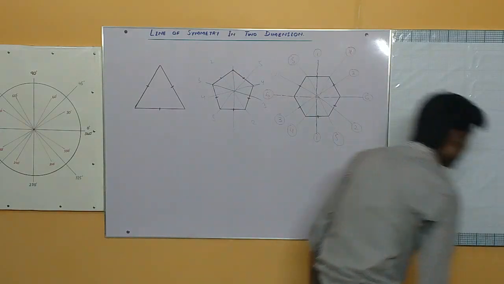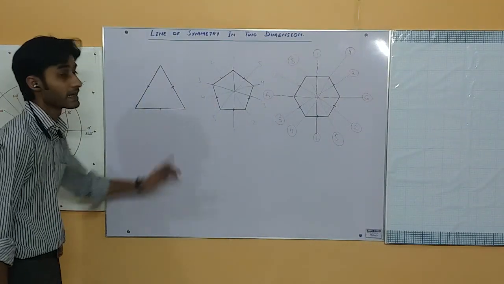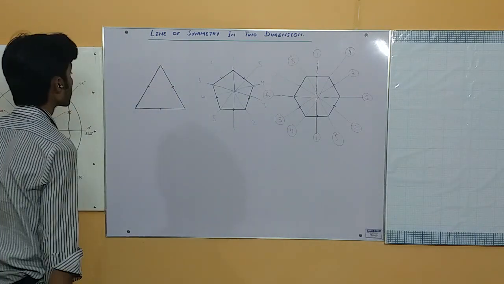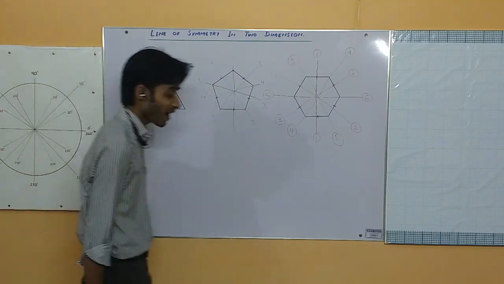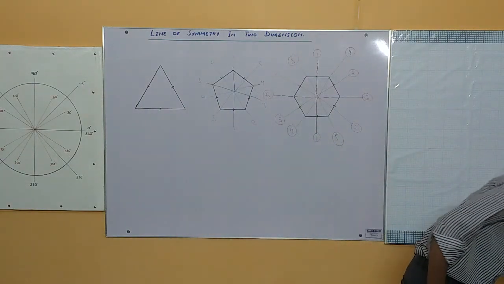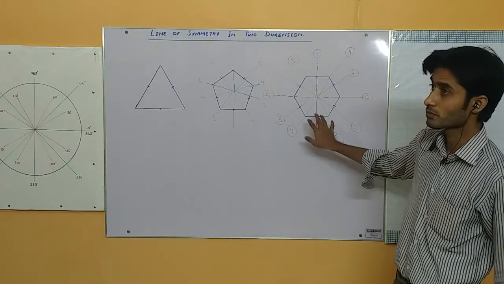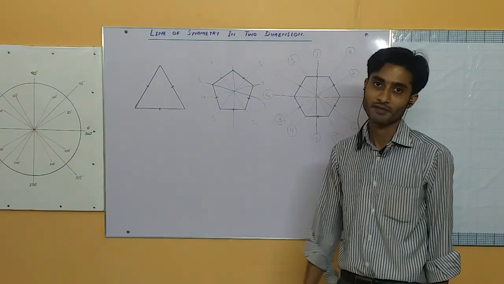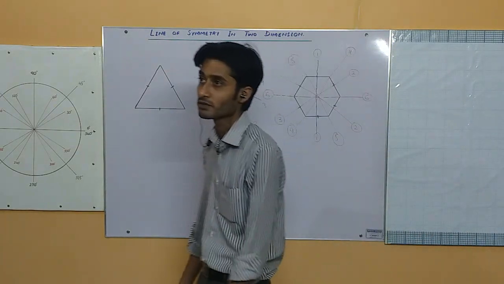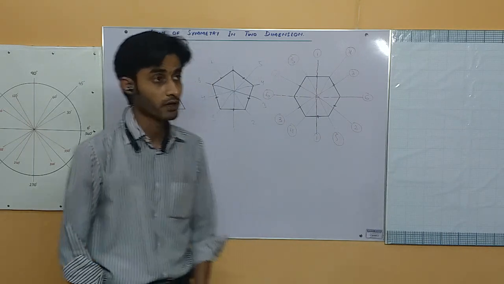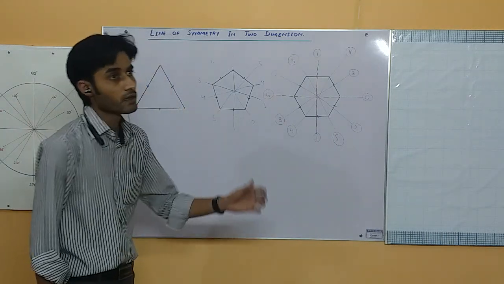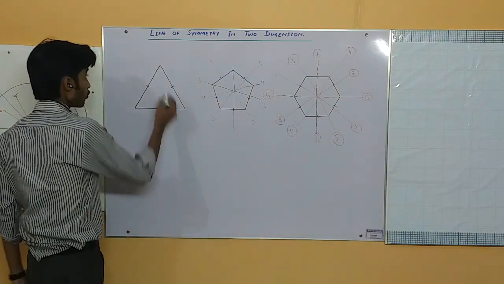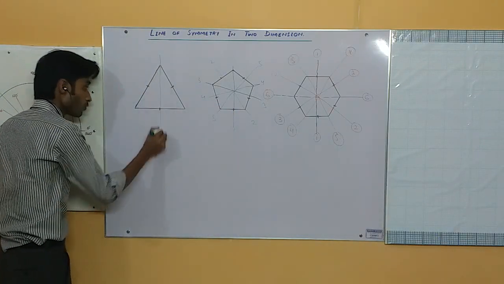And then in the end, a triangle. It's an equilateral triangle. It's not just any triangle. In an equilateral triangle, how many lines of symmetry will there be? Hexagon, 6 equal sides, 6 axes of symmetry. Pentagon, 5 equal sides, 5 axes of symmetry. Octagon, 8 equal sides, so 8 lines of symmetry. So in an equilateral triangle, 3 equal sides. How many lines of symmetry should be there? I hope somebody guessed.